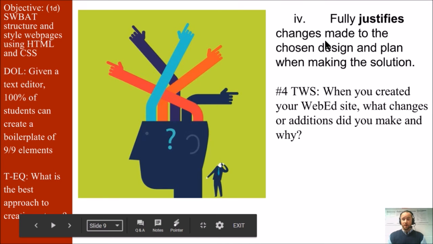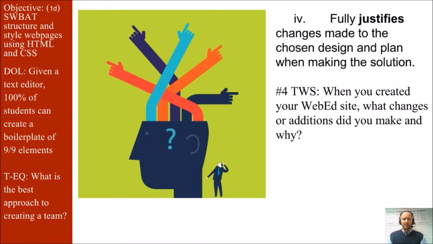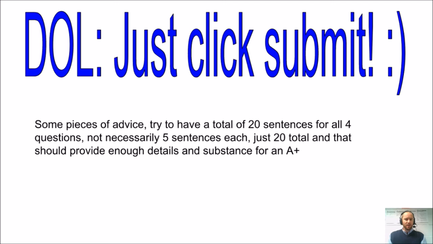And here's our last one. Fully justifies changes made to the chosen design and plan when making the solution. So when you created your WebEd site, what changes or additions did you make and why? And that is it. The lesson itself is very short. All you have to do is click submit there after answering those reflective questions. Be sure to add your link at the bottom so everyone can click on each other's WebEd website and check out the variety in there.